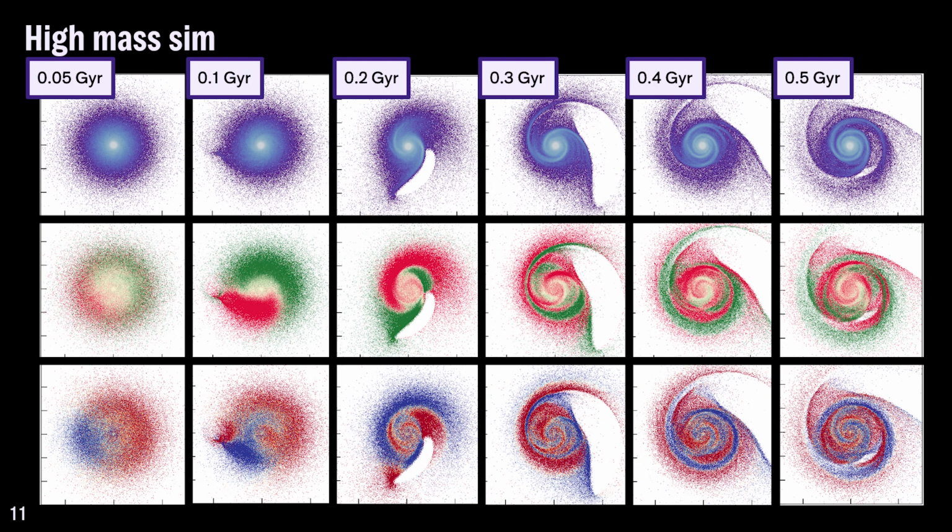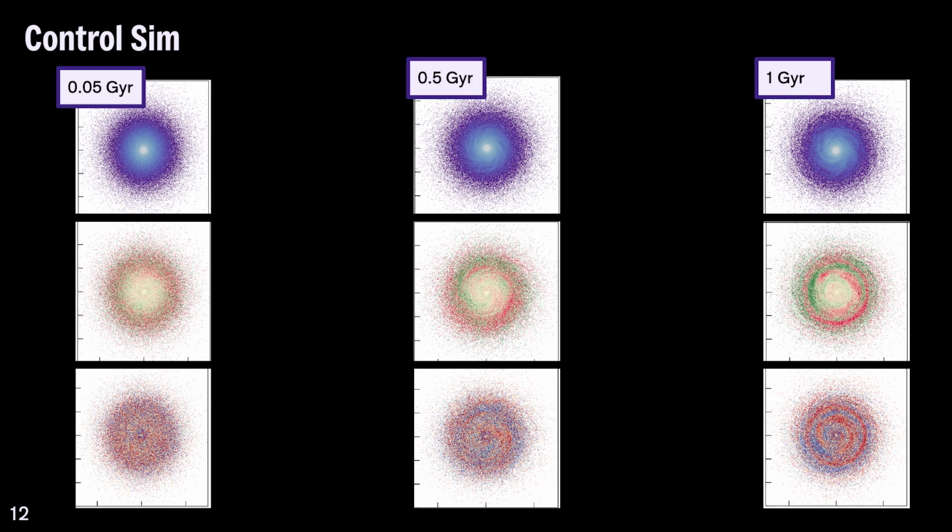As for the control sim, we've got 3 images here that span double the time span. So we've got just before it should have impacted the disk up to a gigayear, and you can see it really doesn't create such strong spirals. It's more flocculent or discontinuous, which is quite an interesting discovery. It's kind of what I would have expected, but yeah, it's quite interesting as well. But also you do get a little bit of warping motion shortly after the simulation starts, so that's quite interesting too.